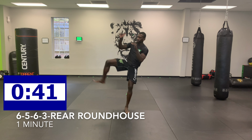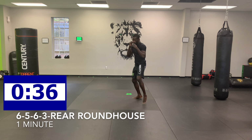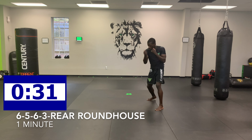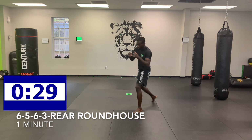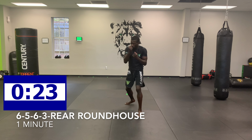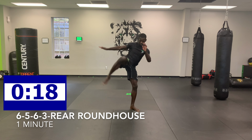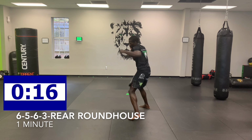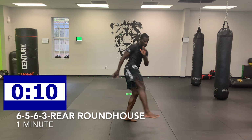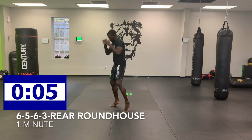You can also chamber and reset if you want to on that kick. Or you can go all the way through on it. Working at 6-5-6-3, rear roundhouse kick.